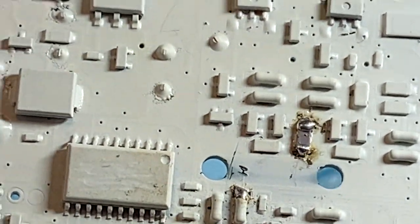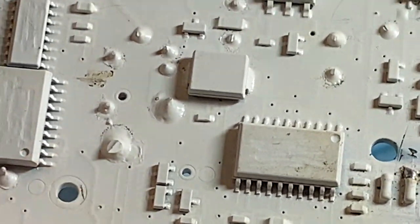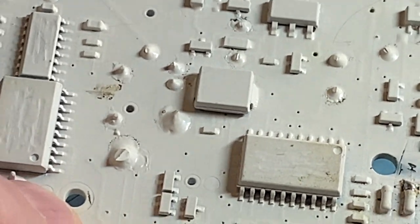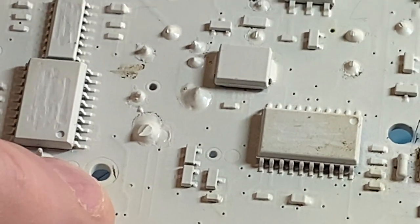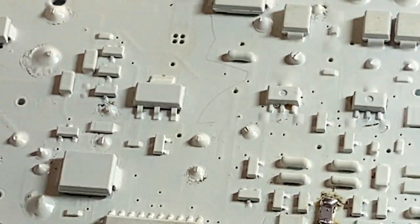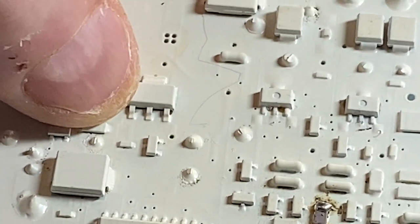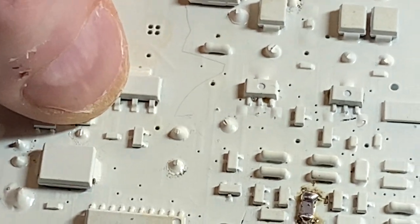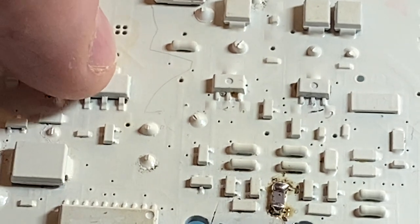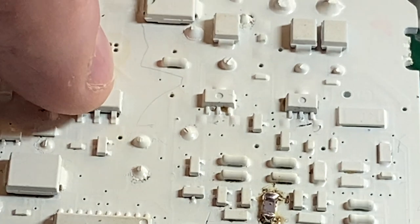In the middle of the board here, if you clean that up and get the paint off it, it's internally plated. You can solder a blob of solder there, stick a wire in there, and use it as an oscilloscope ground point. Then you can poke everything and measure it. Makes life easy. You'd be able to see the switching waveform on the gate and the functionality with the detector on. On one of these pins it goes to ground, the other goes onto the resistor, which goes to the coil.